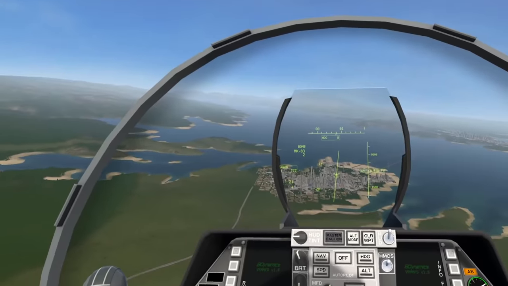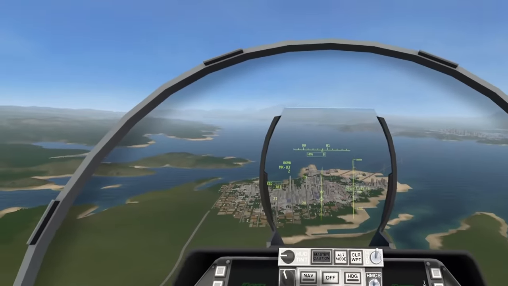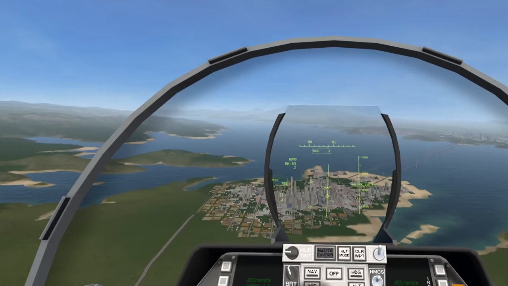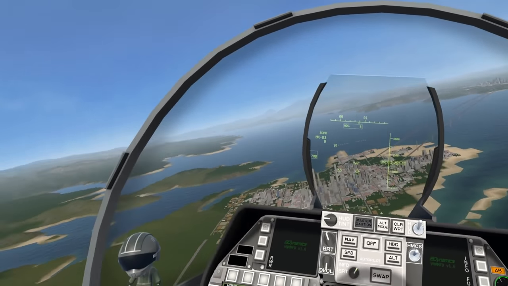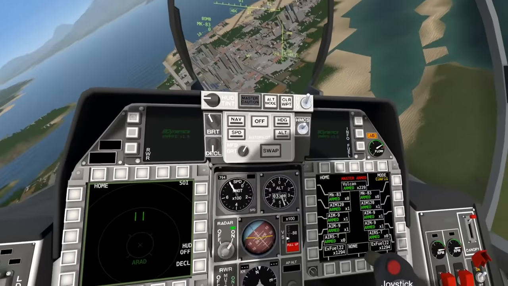It's fine. Here we go, we're bombing the city. We're gonna assume that that's an enemy base. It's fine. All right, let's go. Bombs away, drop it all. We had two bombs there. Oh, I think I can see him dropping.